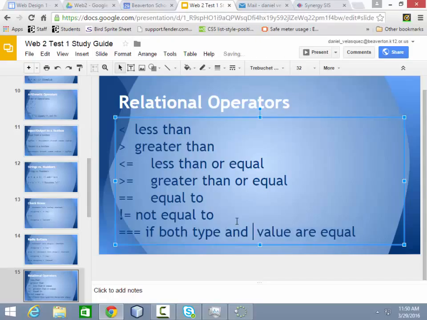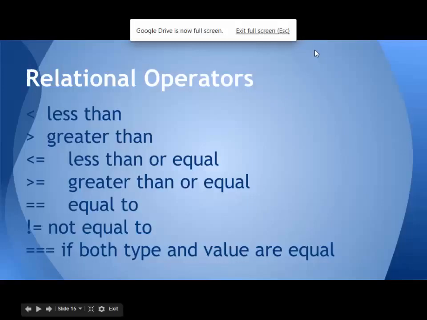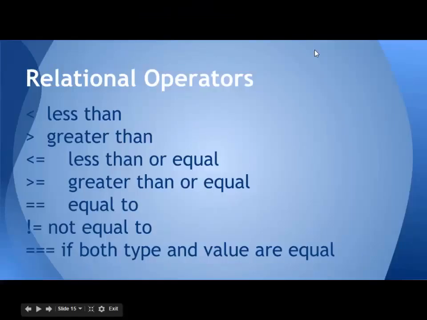So if you say equal and you have a string that has the number 1 in it, and you have a number that has the number 1 in it, if you do equality, it's going to say that's true even though they're 2 different data types. Right? So if you really want to make sure that they're both exactly the same and they're interpreted exactly the same way, both of them have to be numbers or both of them have to be strings, then you use the triple equals. So that's kind of new, but that won't be on the test. I just wanted to make sure I complete that. But again, I call this really equal. It's really, really equal.